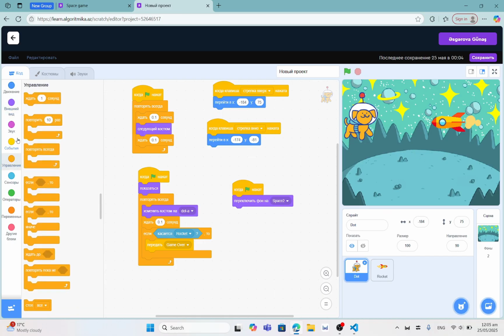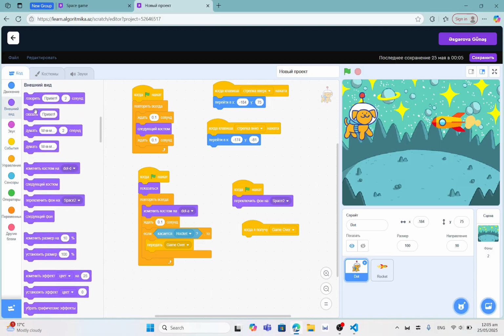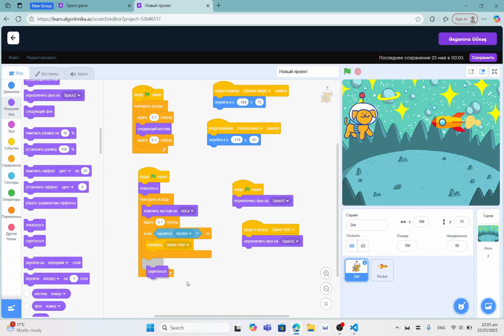For that, go back here. When I get the code game over, the background should change to space 2, and all the characters should hide.